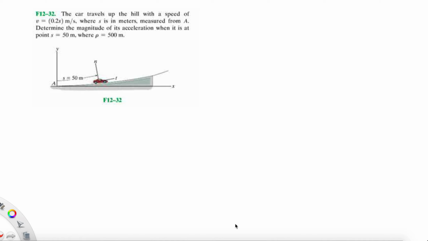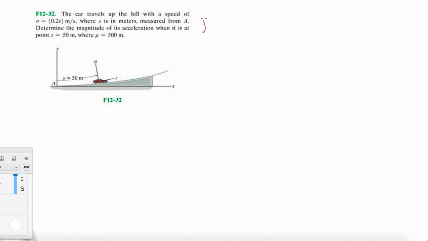This is the final problem in this section for the normal and tangential components of acceleration in the curvilinear sections of the book. Remember, this chapter is very long, and it introduces you to the foundation of everything you're going to be doing for the rest of the semester. This problem seems a little too easy for being the last problem of the fundamental problems, but let's just dig in.